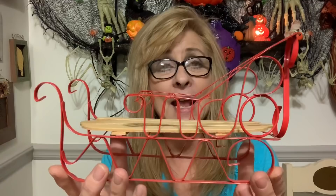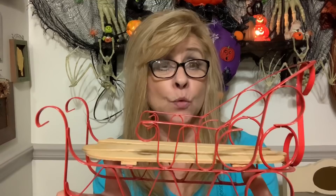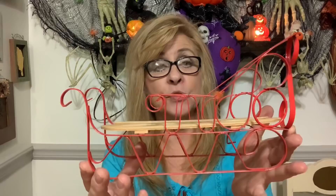I grabbed this sled — it's not vintage but I absolutely love it. I could definitely put some Christmas characters in it. Maybe vintage Christmas bulbs or antique ones? You guys got any ideas of what I could put in this sleigh? I just think it's so adorable. And actually that's it for Christmas — there was a bunch of other Christmas stuff but it wasn't vintage so I passed on it.